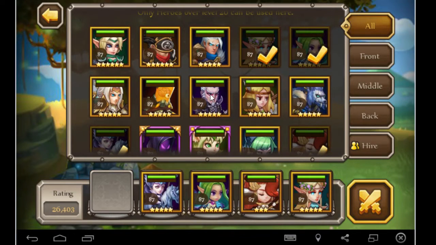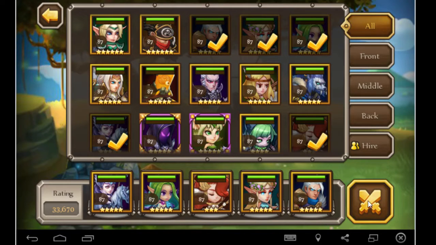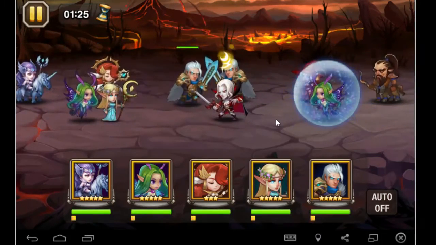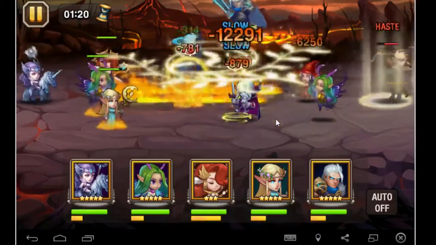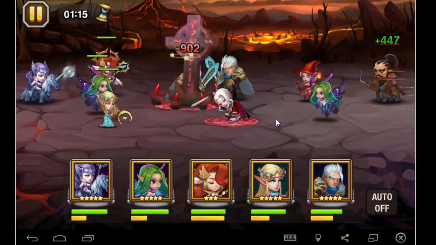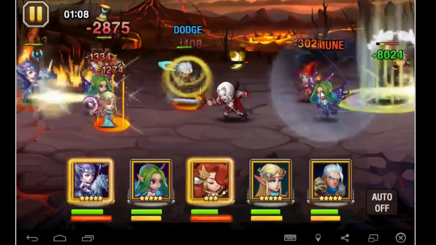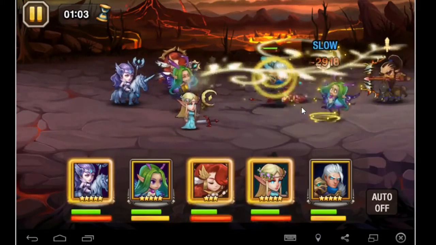I set my team something like this. So first stage are pretty easy because you're facing opponent with less level than you and of less stuff than you. That depends a little. Alright, I killed that guy.